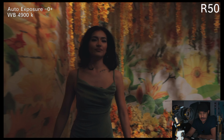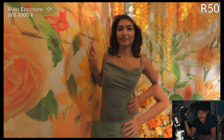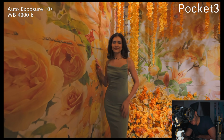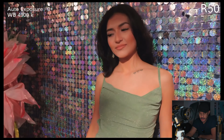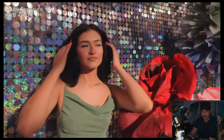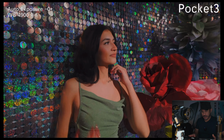We go back to the R50. And then of course we have the R50 on the, what is this called? The Zhiyun Crane M3. Here we have the R50. Look at all those colors. Now this is where things get trippy, because bam, look at that. That's the Pocket 3. There's just a bunch of color here. This looks really good for the Pocket 3. I love how this looks. This is crazy.